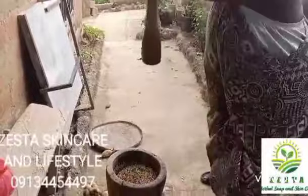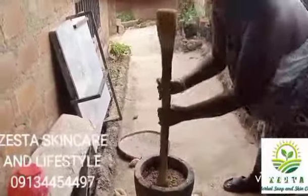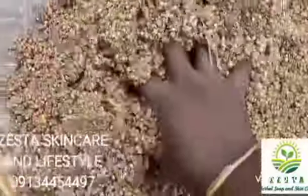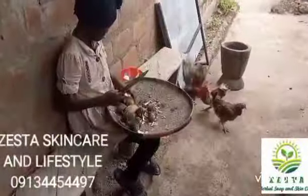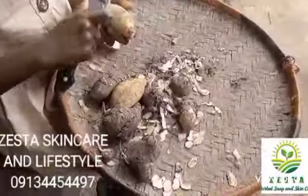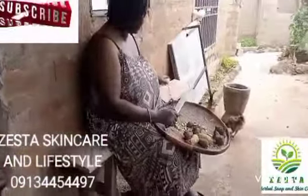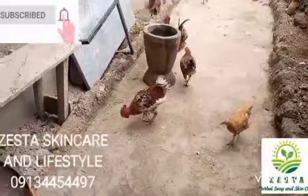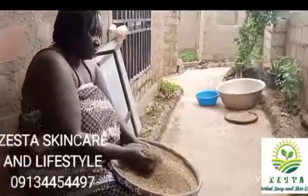Everything has to do with the skin, okay. So watch and see how we do it. We do everything the traditional way. We start by heating our millet and pounding it in a mortar. We pound it and remove the chaff. After that, we dry it in the sun — because we usually put water in before we pound it, so the chaff and dust come off. I'm rubbing it together so that all the 'dosa' — as we call it in Hausa — comes off.